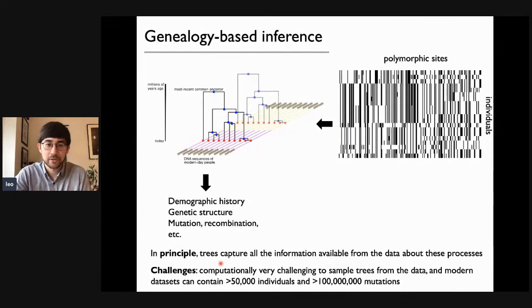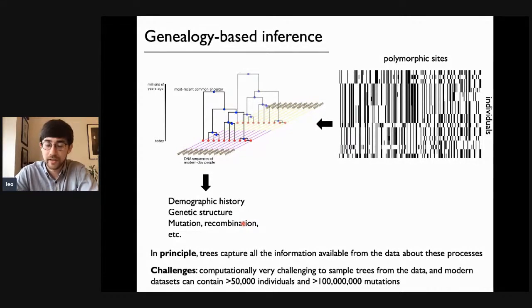Okay, so today I want to talk about whether we can go the other way. Can we go from our genetic variation data, reconstruct our genealogical relationships back in time, or perhaps a sample of versions of these genealogical relationships, and then take this as a given and infer things about our past given these genealogies? In principle, I think this sounds like a good idea. The real question is how well we can do the first step, and if we can do the first step really well, the second step will be really powerful.